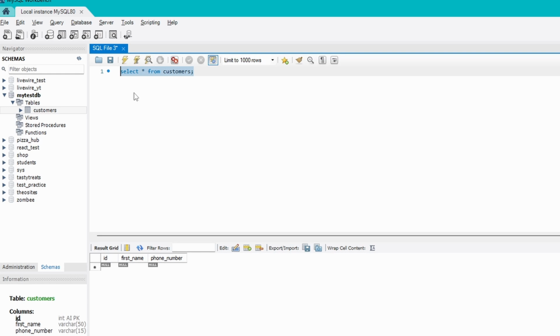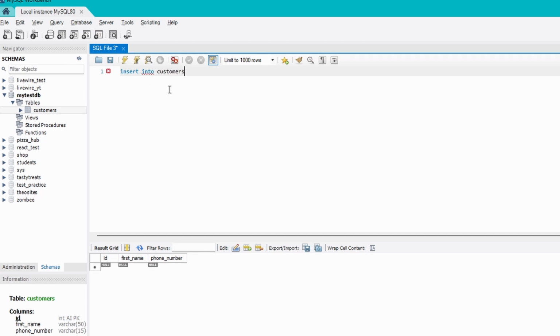Firstly, let's delete this line of code we have up here. So the first thing we want to do is insert some data into our table, because right now it's just blank. So to do this, we use the keyword insert and then into. So we're inserting into, and what are we inserting into? We need our table name here, which is customers. Again, make sure you have the correct database selected here.